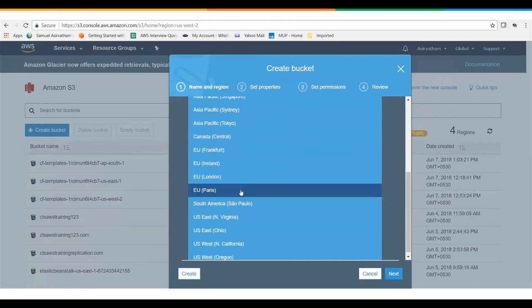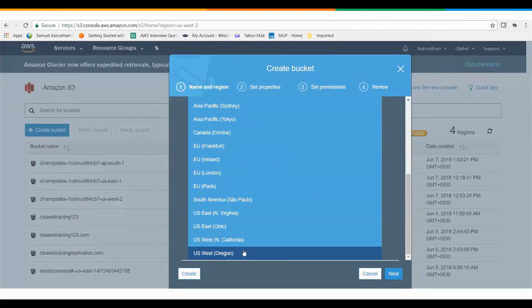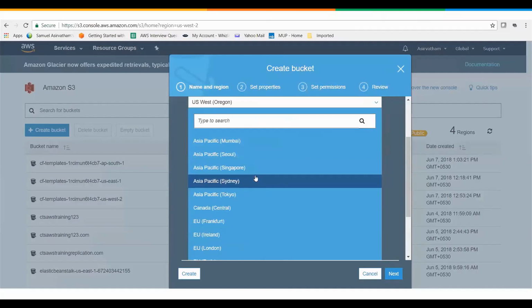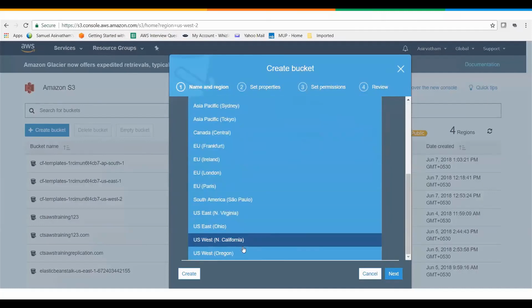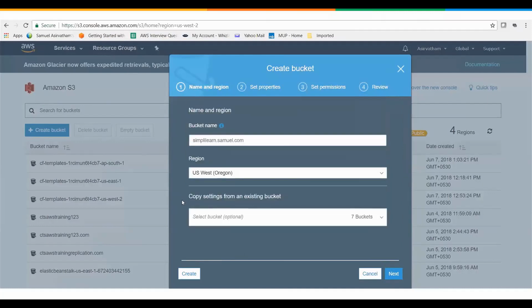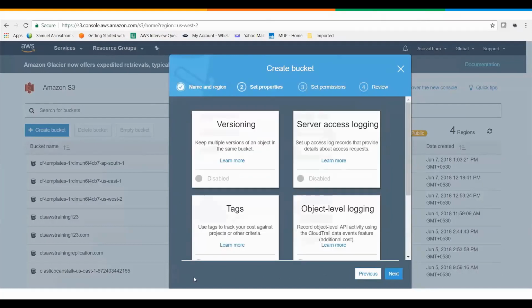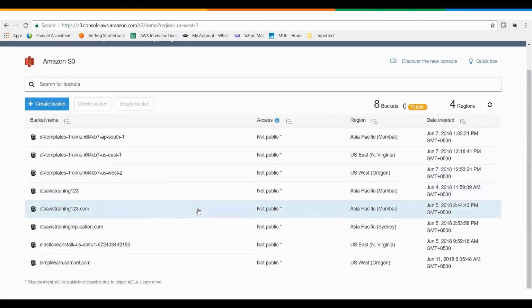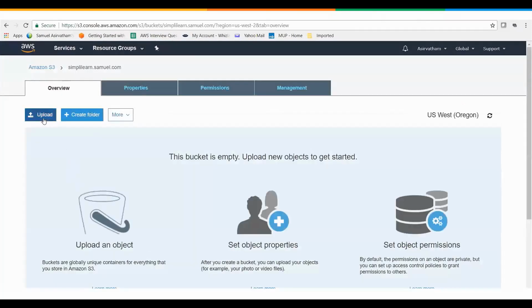Let me choose Oregon. And let me create a bucket. Sure enough, a bucket got created.